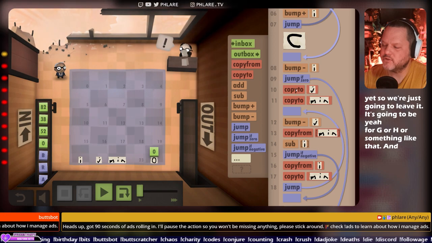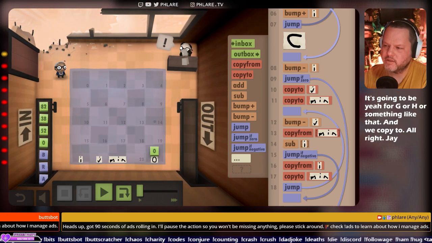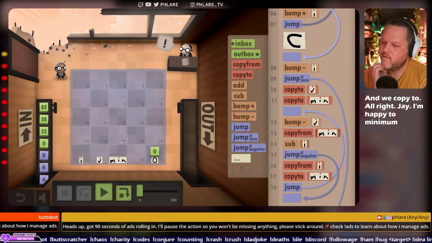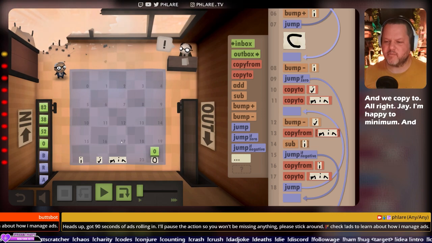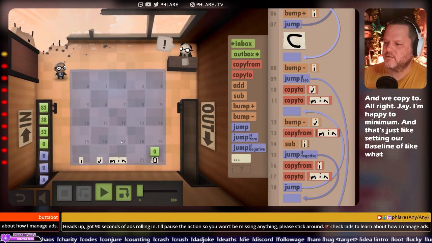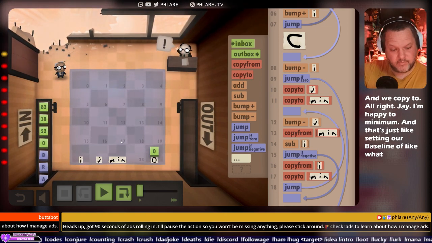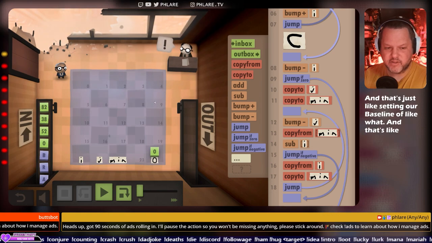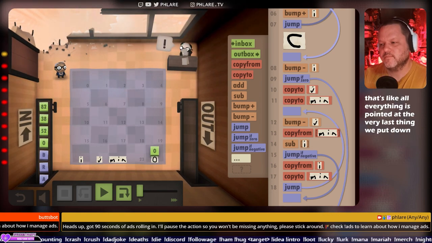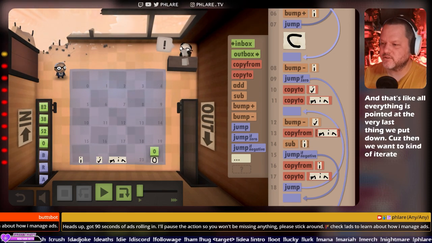And we copy to our J. We copy to minimum. And that's just setting our baseline, so everything is pointed at the very last thing we put down. Because then we want to iterate backwards through them doing comparison.